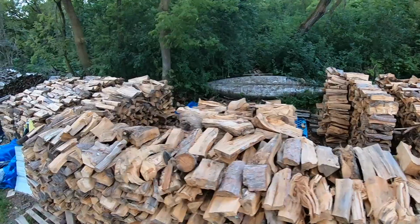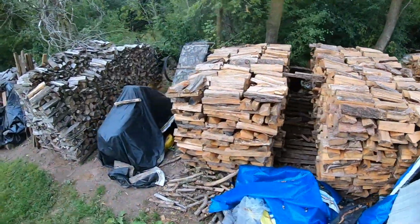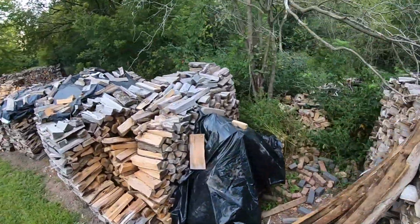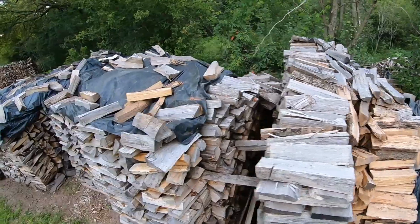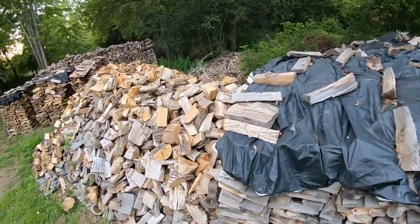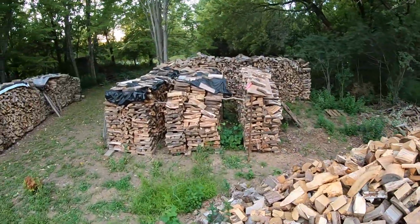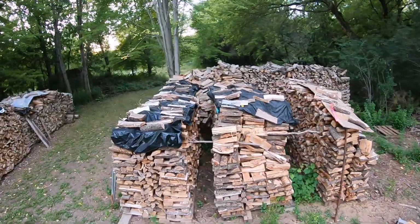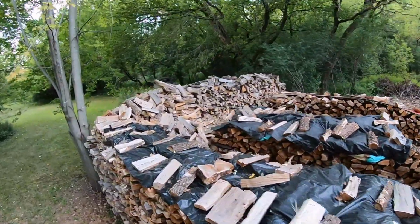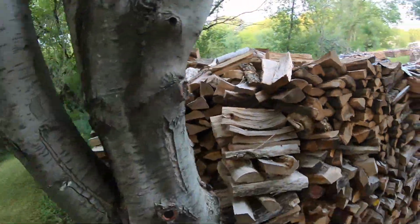And I'm just going to show you what's on the outside here as I walk past. And all this right here is still pine. This right here is box elder I cut last year from my woods right here. Everything from here over to where the cookie pile is, where all the chunks are, is all oak. There's all oak here. And then here's my cookie pile from last year. And then the rows that come towards me right here are cherry. And all of the stuff in the back here is hickory. This whole pile back here is hickory.